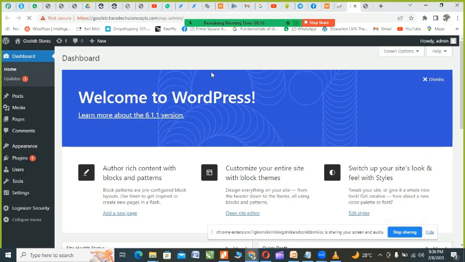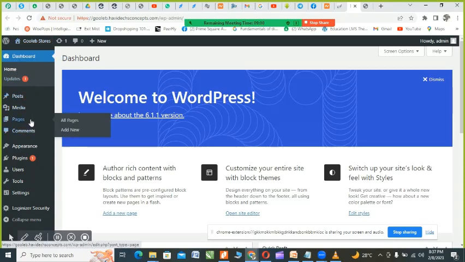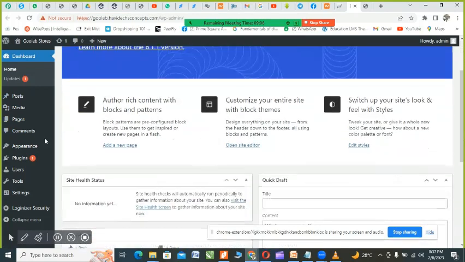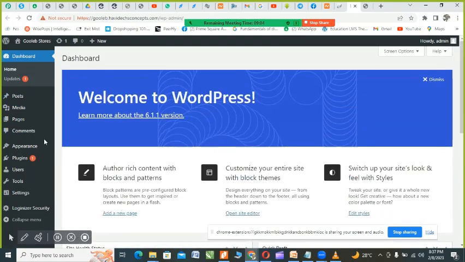Okay, we'll give it some time to load. Once it loads, we should be okay. So we're now there. This is the back end of the website, Goodlev stores. And the first thing we're going to do now is to install our plugins. Install the WordPress plugin. So to do that, I'll go to plugins and I'll click add new.